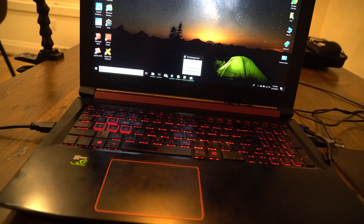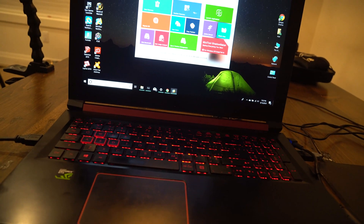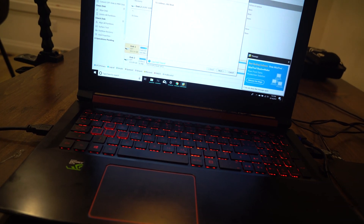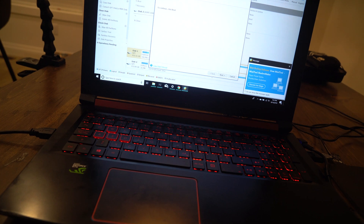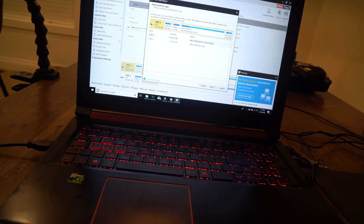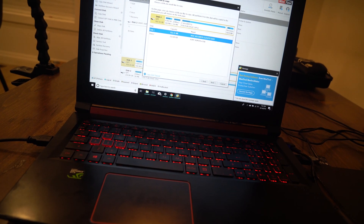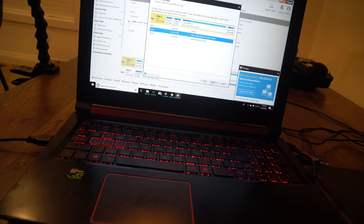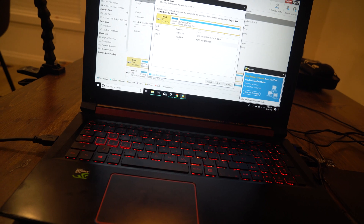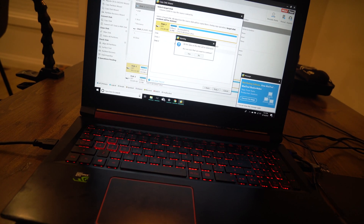After we've done that, we can go back and close this one, go back to Partition Wizard, and then go to Disk Clone. After we've hit Disk Clone, press Next — welcome to the wizard. What disk do you want to copy? The big disk is the one with everything on it, so we're going to take it from here. Hit Next, and then it's going to ask you what is the targeted disk — what do you want to copy it to? We want to do it to the SSD, so we'll hit the secondary one. Next.